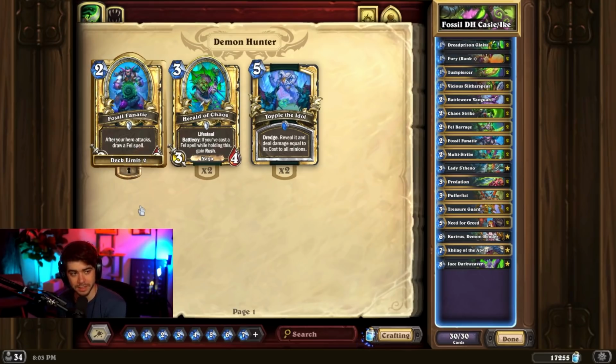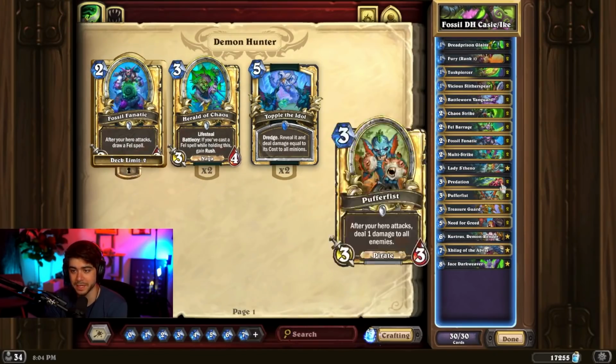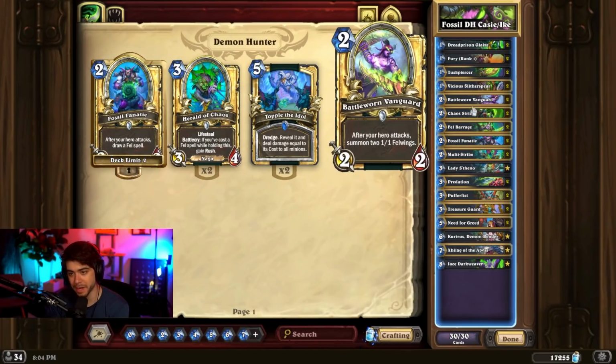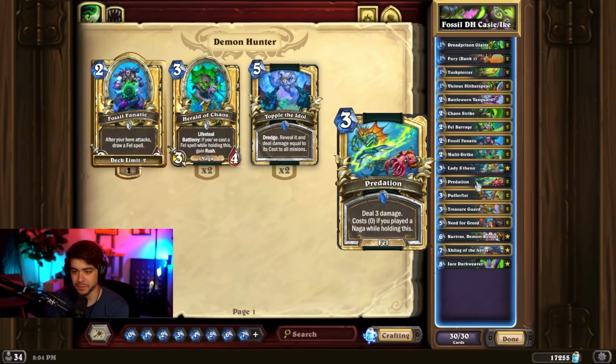I got spanked by one of these live earlier today because I just couldn't deal with the Fossil Fanatic. I just didn't have removal. I think that was kind of lucky for them, maybe unlucky for me. But basically, anytime your hero attacks, you draw a Fel spell, which you can almost attack pretty much any time, right? Very easy to attack with this deck. You're always having a weapon or the 1-mana hero power. And then you also have Multi-Strike, which means you can attack twice, draw 2 cards. Very, very nice. We have a lot of Fel spells in here.